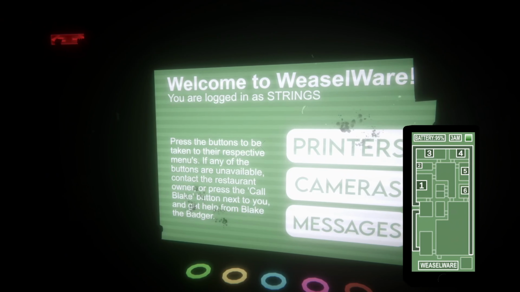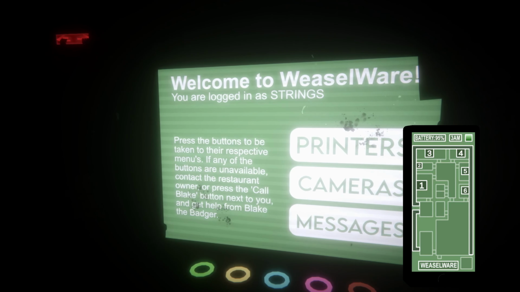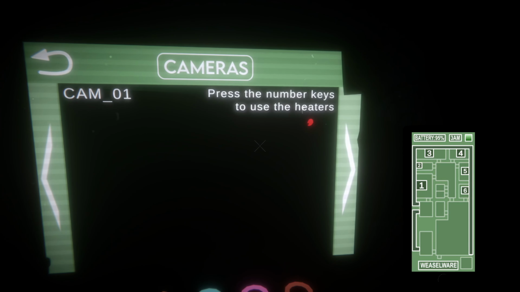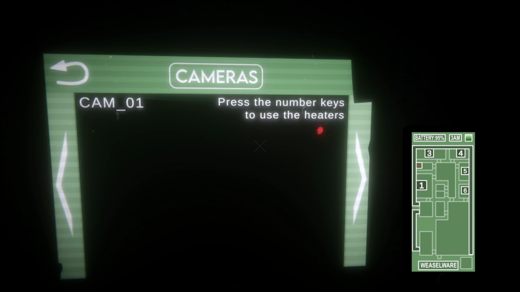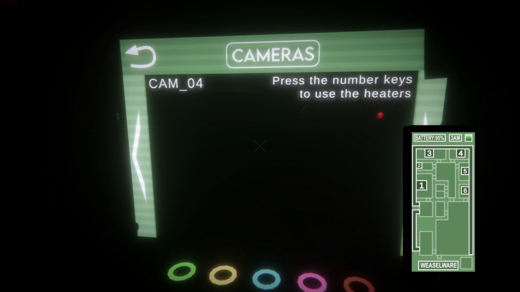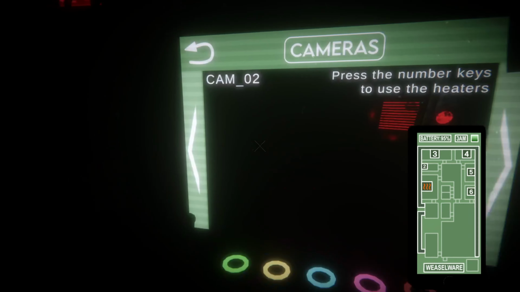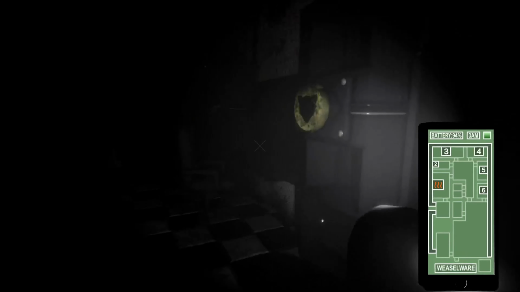Welcome to Weaselware. You logged in as strings. Press the buttons to be taken to their respective menus. Wait, printer's, camera's, messages. Oh, wait. Press the number keys to use the heaters? Oh, so I can use my number key to make the heater go off, and I also have, like... I see. Oh, wait, those are the vents. Wait, am I already in trouble? I'll keep pressing 1 in case.